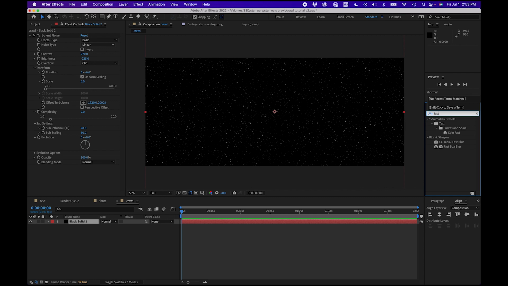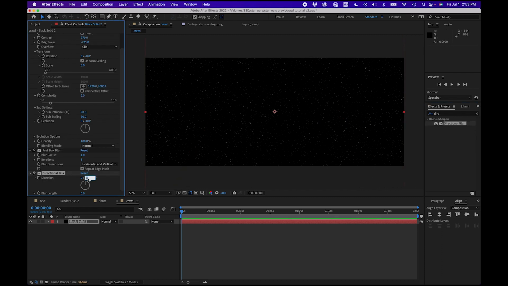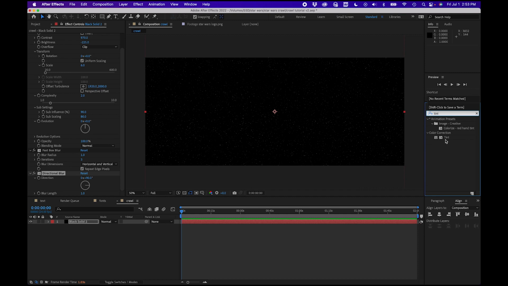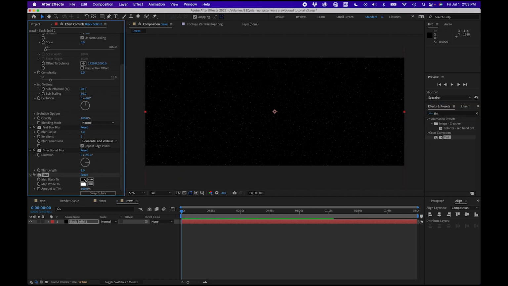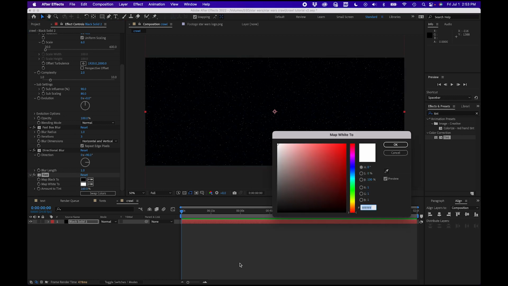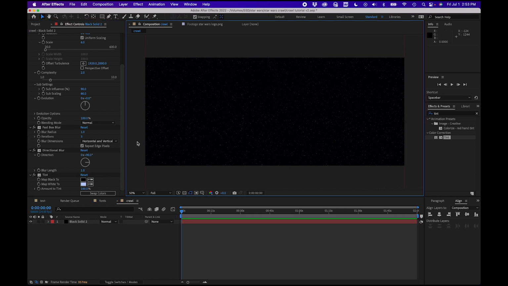Now that's looking pretty good, but it's a little bright and a little too crisp. So grab a fast box blur and set radius to 1. I like to take it just a little further and also add a directional blur at 90 degrees and a length at 1. It doesn't do a whole lot, but it makes me feel like I'm getting that anamorphic lens look. Last thing I want to do to the starfield is put a tint on it, with black mapped to 020105, and white mapped to BACEFF. And there we have it, a starfield like the one at the beginning of Empire.